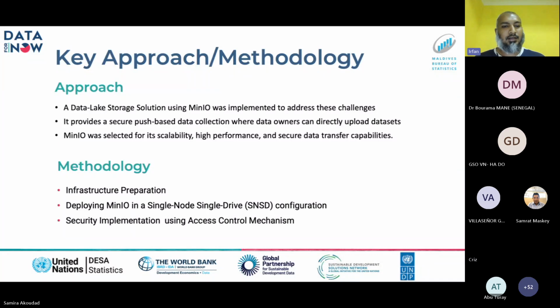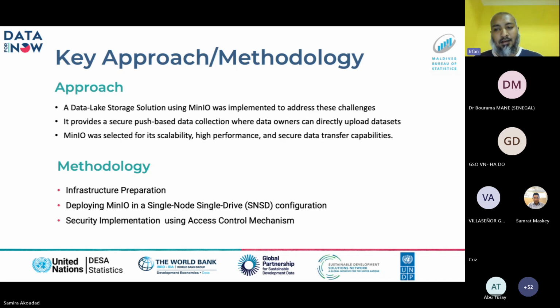So to address these challenges, our approach was to develop a data lake storage solution using MinIO. We chose MinIO because it was open source, and it provided data collection through its push-based approach, enabling data owners to directly upload their dataset into a secure environment. MinIO was chosen because of its scalability, high performance, and secure data transfer capabilities.